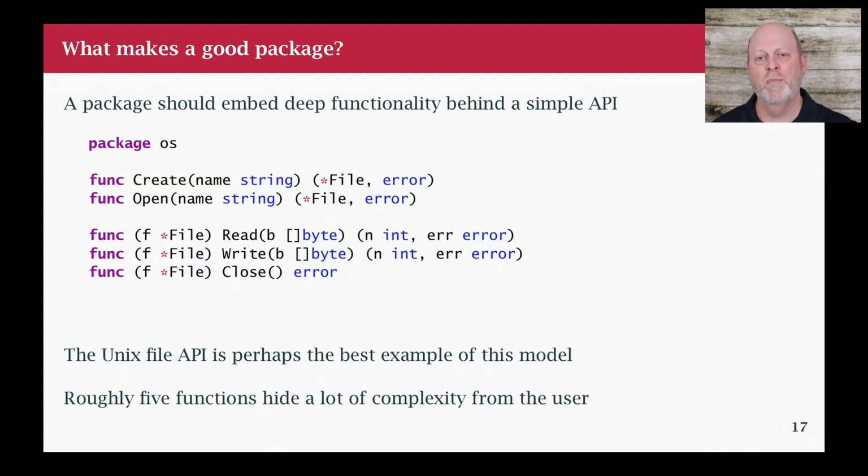So it's a great example of how to think about, how do I package something? And again, what I really want to do in a package is hide some complication, build some deep functionality, but build it behind a shallow or narrow, simple API that's easy to use. And that's sort of how we make good packages.